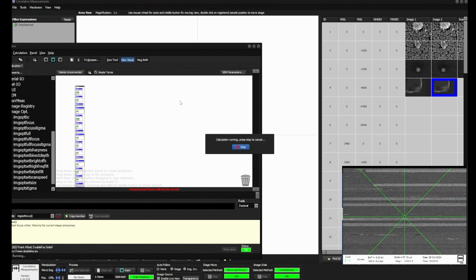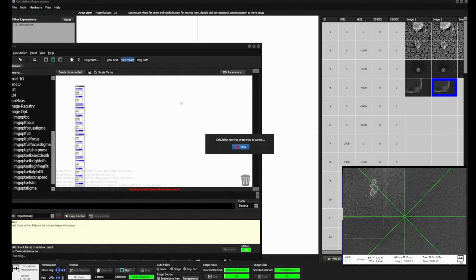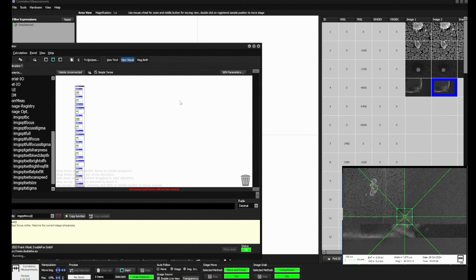Last position. Focus. Stigma X. Image gets brighter.